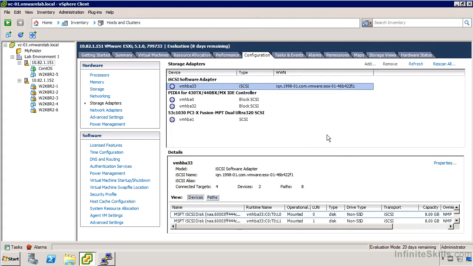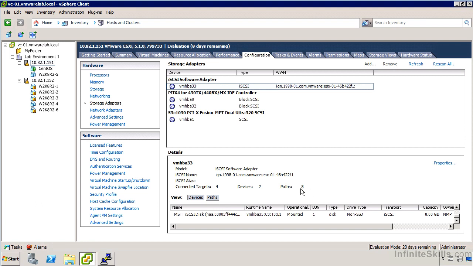Now, if I look through the details section down in the lower area, we can actually see the disks that have been presented from there. So we can see that I actually have a couple of devices, but you'll notice it says I've got 4 connected targets and 8 paths available. I have 2 local addresses, there's 2 remote addresses, and if we do all the math between them, that combines into potentially 8 paths. Although that really depends, I think, on whether we have multiple switches or not, and so on. We really should try to think of the number of logical paths, but also make sure that those physical paths are as highly redundant as possible and as isolated from each other as possible in terms of failures affecting one versus the other.